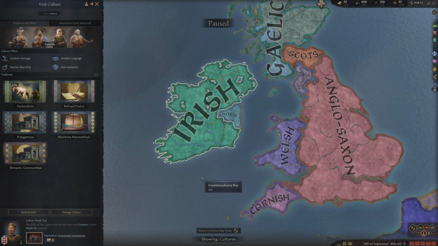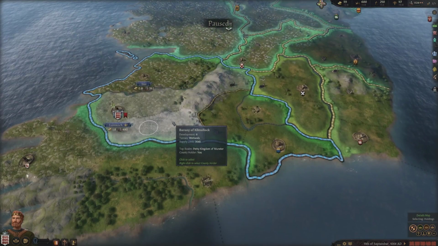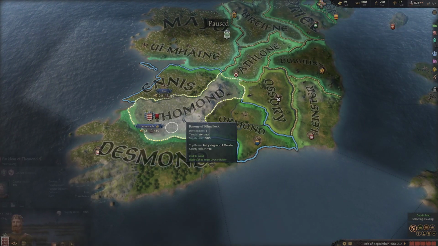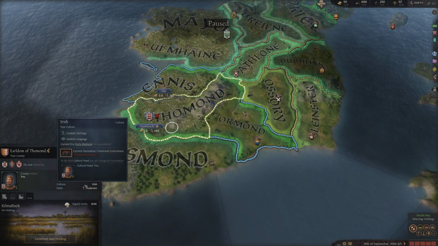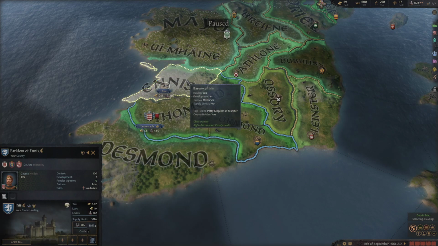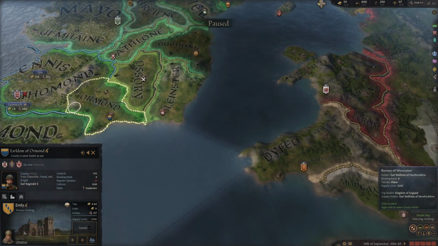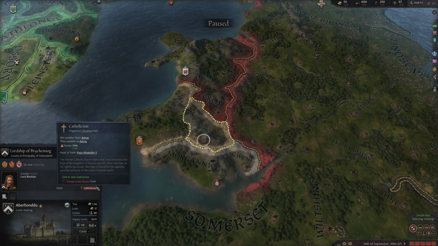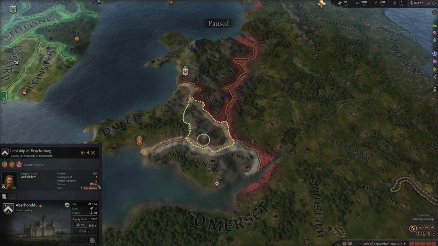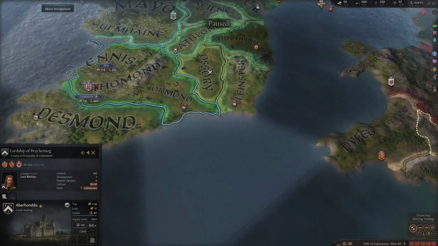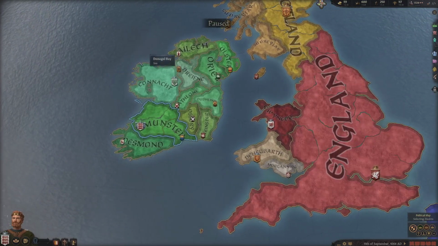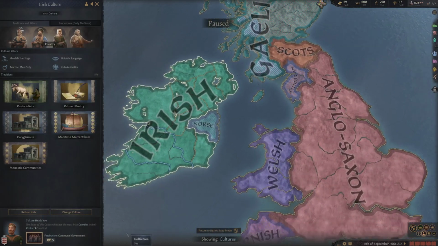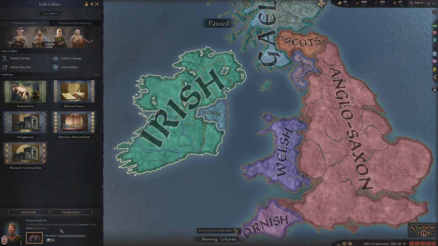As I said, all counties have culture as well, which if I show you now, if we zoom in so we can actually select a county. If I click on the county down here, you will see the culture of this county is Irish. Irish, Irish, and then if we move a bit further afield, just to show you the difference, here we have Welsh. As you can see, this culture has a red box behind it. This simply indicates that it is a different culture to you. So now if we jump back into the culture screen, the ruler of this culture has the most Irish counties in their realm, which is me. I have 3 Irish counties in my realm.